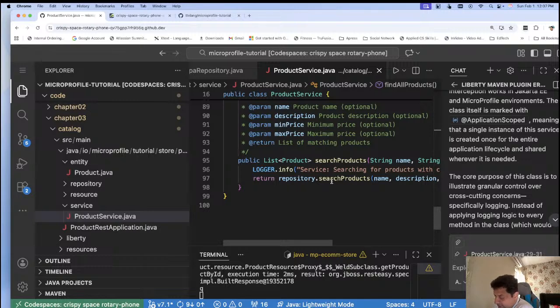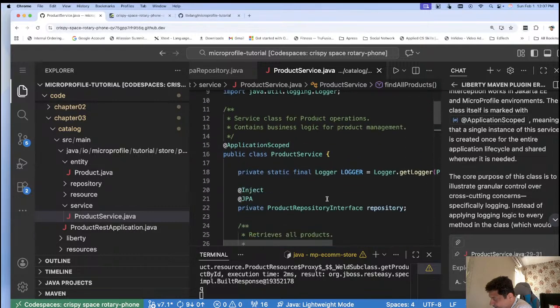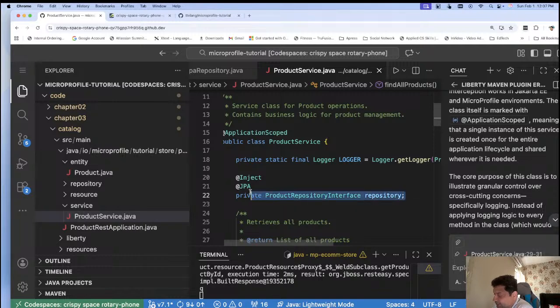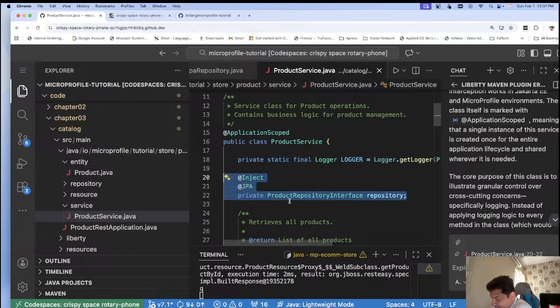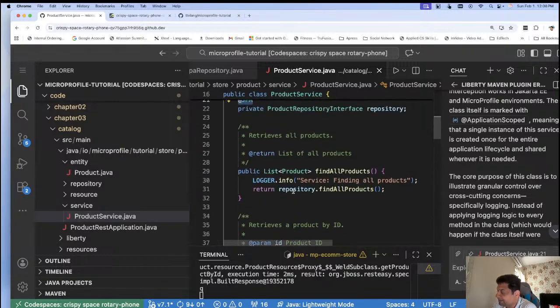So it's calling repository methods. And here we are injecting the appropriate repository. So here we are injecting the JPA repository. If we have to inject the in-memory one, the same implementation will work by just changing this annotation to in-memory. We'll have the same repository class working with an in-memory concurrent hash map instead of the Derby database. So this is a very convenient way of implementing your repository.